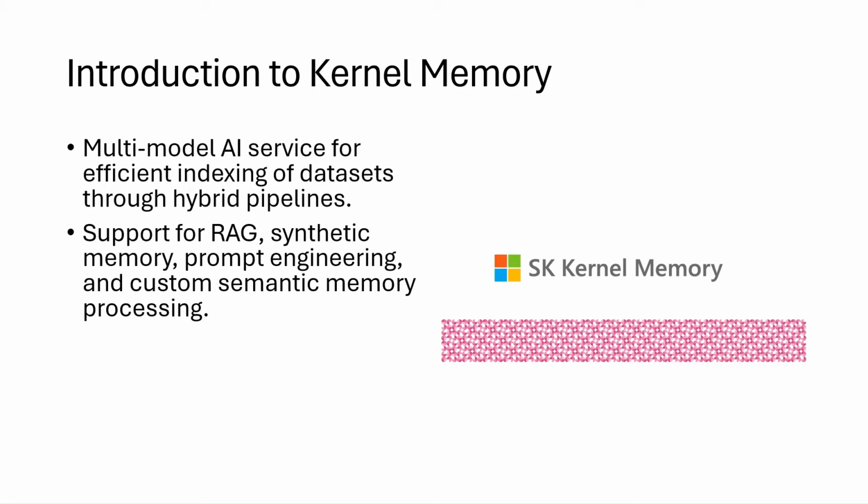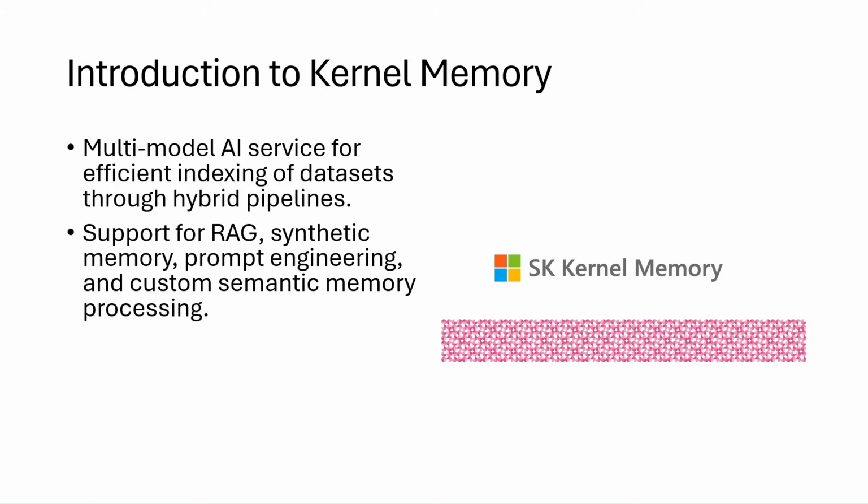Kernel Memory supports lots of different data types, such as PDFs, Word documents, PowerPoint presentations, images, spreadsheets, etc. And we can extract information and generate memories from documents using large language models, embeddings, and vector storage. And then using embeddings and large language models, Kernel Memory enables us to use natural language queries for obtaining answers from our data that's been indexed. We can obtain information such as citations, links to original sources, etc.